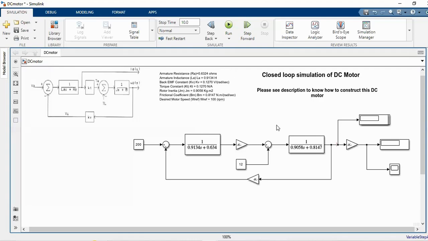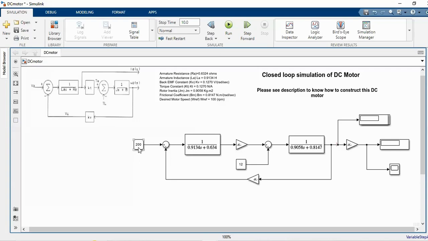Let us take the speed feedback. The reference speed is given as 100 RPM. So we need to take the actual speed in RPM, and we need to give the feedback. And the output of the controller will be given as the input to the DC motor.